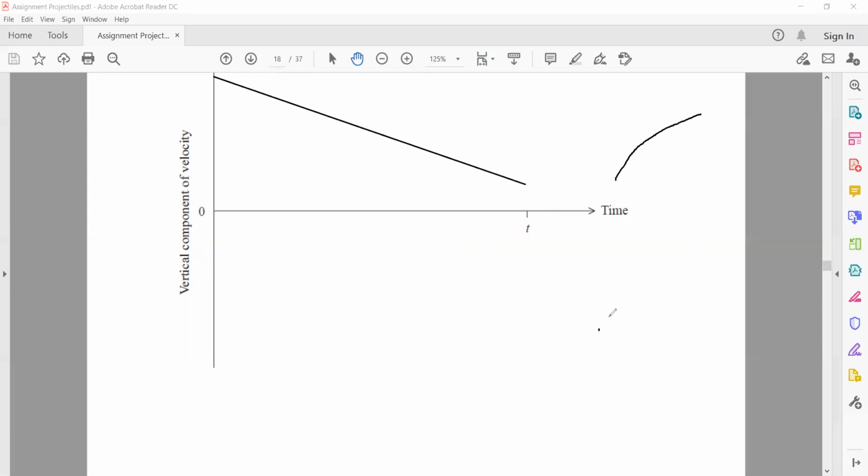For B, it rises and then it returns back. When it is rising, the vertical velocity decreases. When it is coming back, the vertical velocity increases, but it is in the opposite direction, so negative. So the lines should be parallel to each other. Why should the lines be parallel? Because the acceleration is due to gravity. Both will have the same acceleration due to gravity. Is this graph clear?